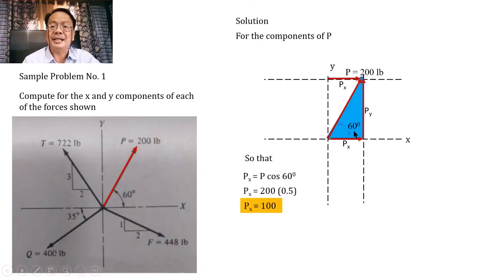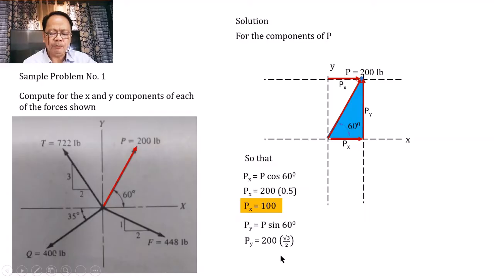Similarly, we can also solve for the y component, since the y component of P will represent the opposite side of the angle 60. Therefore, Py can be computed as P times sine of 60. And if again, the magnitude of P and the value of sine of 60 are substituted, therefore we shall have here 200 multiplied by the square root of 3 over 2, since we have here the function of sine 60 expressed in terms of the ratio. And so from here, this 200 and 2 will cancel. This becomes 100. So I will have here P sub y equal to 100 multiplied by the square root of 3.